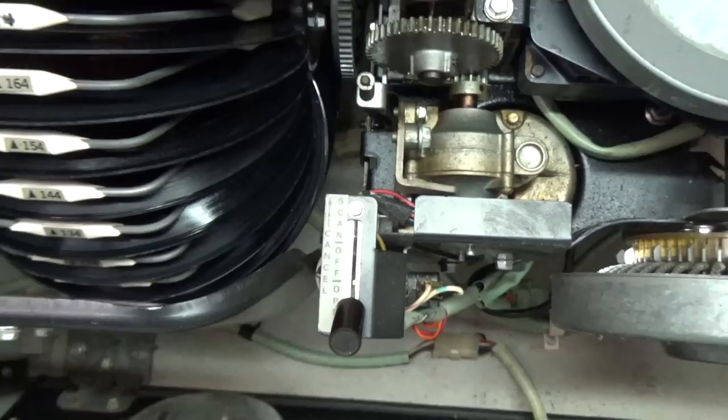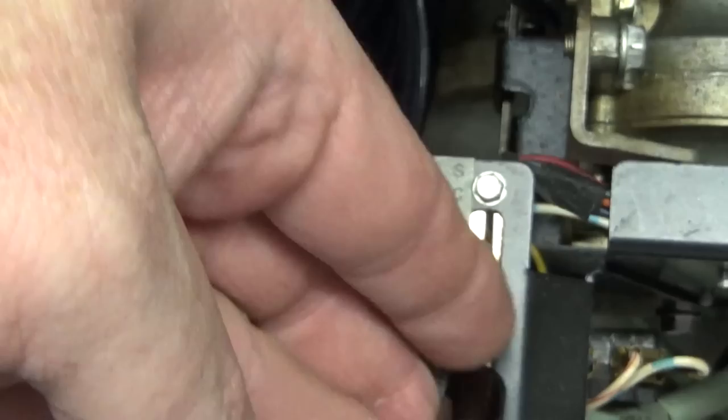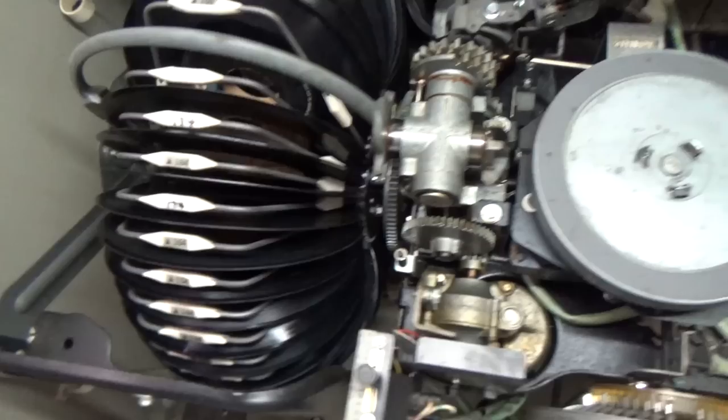So you have right here a scan off operate switch. So off is exactly what you would think it was. Now scan moves this basket over here.